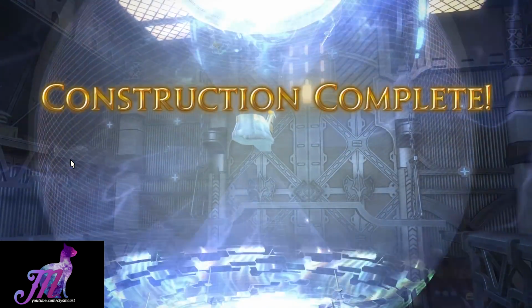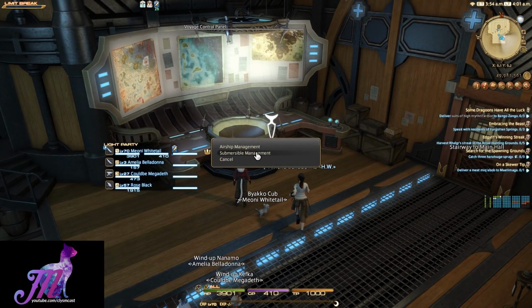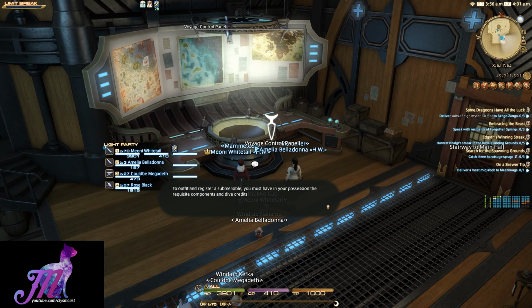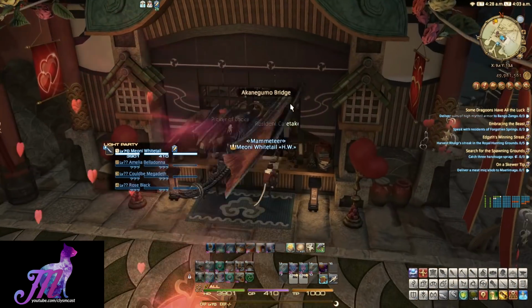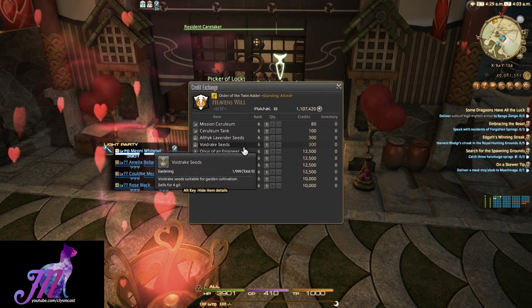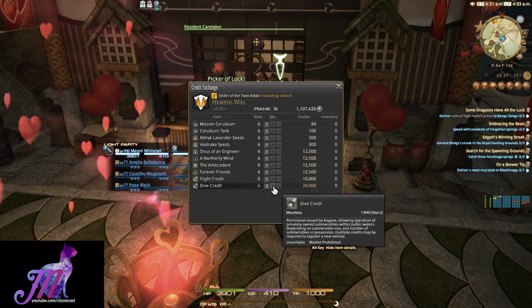That's done over here at the Voyage control panel. Here you can assign a new submersible vessel with a dive credit. These are obtained from the resident caretaker NPCs in your housing zone. Here's the one inside Shirogane. These are purchased via company credits. Come back and register that submarine.